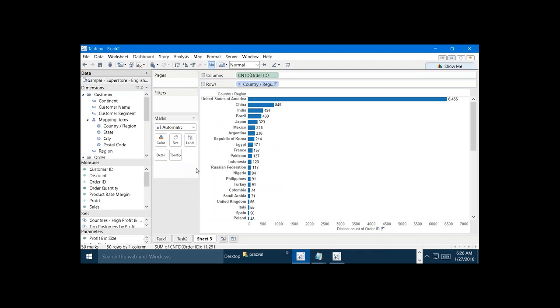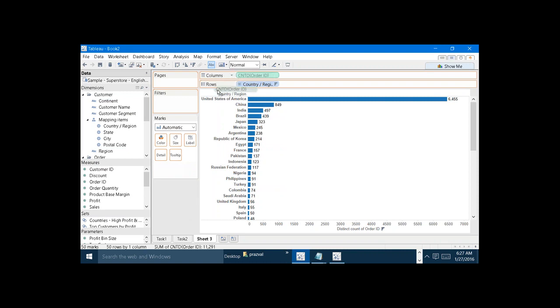One shortcut to perform color coding with the measure is this: if the measure already exists on the row shelf or column shelf, just hold the Control button on the keyboard and drag your required measure. When you drag it, Tableau shows a small plus, which means it is taking a copy of that particular field.